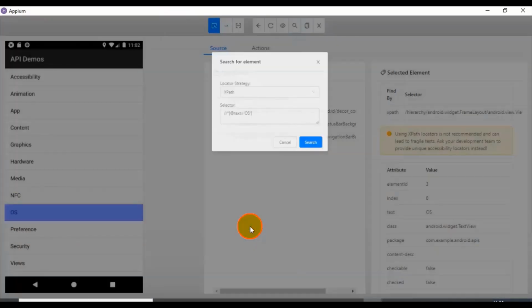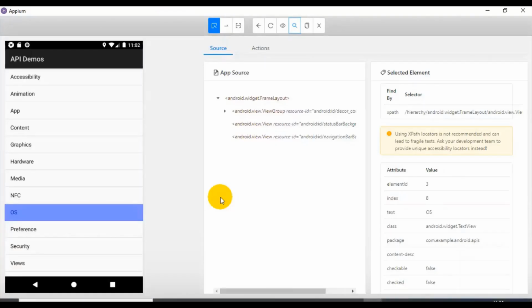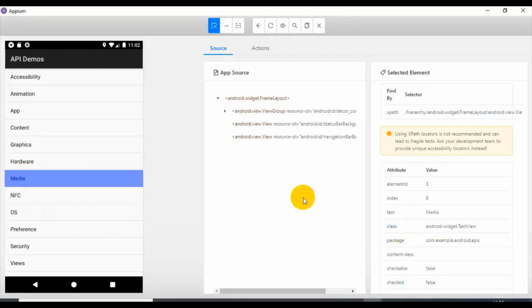In a similar way, say for example my XPath is matching with multiple elements. How will you get to know that the count of elements is n number? Let us take one example for matching multiple mobile elements. If you look at the class value here, it remains the same for all the elements. If you click on media, this class value is the same. So let us identify the mobile element using the class.